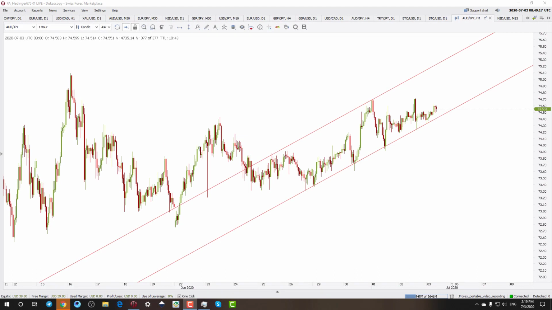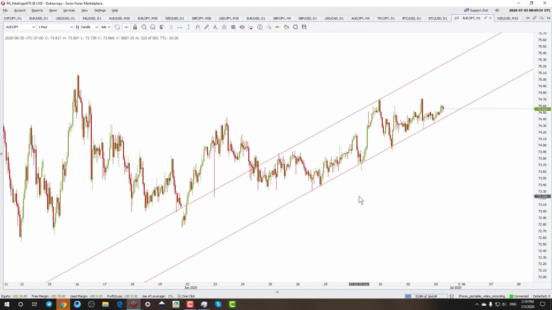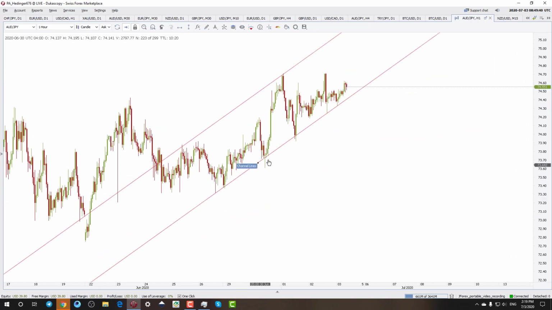As I said, the price mostly moves in the form of channels. Here on the screen you can see the 1 hourly chart of the Australian dollar against the Japanese yen, and the price is still moving in an ascending channel. I have brought this channel out because the price is beautifully moving in it. Also note that this level of resistance, 74.70, has acted as a resistance twice, and the price is making higher lows and the same highs.